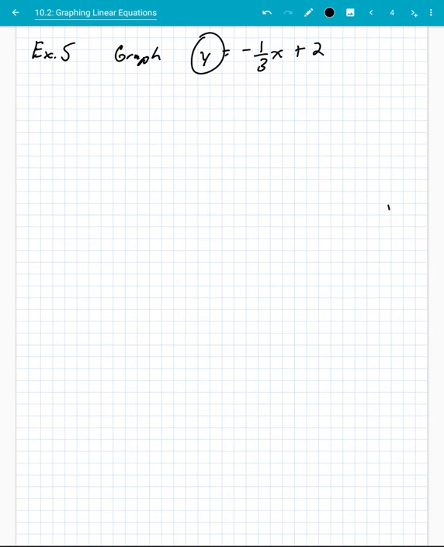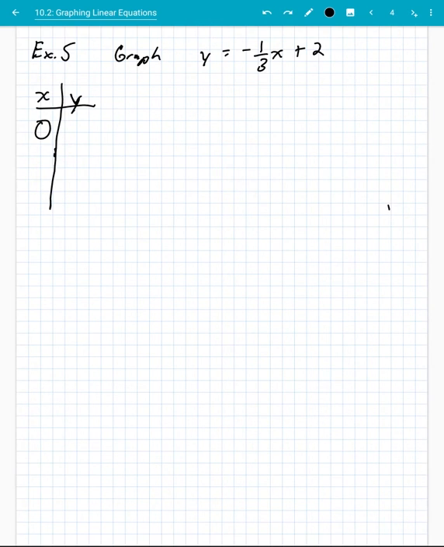First off, notice it's solved for y already, so I just want to pick x values for my t-chart. Easiest way to get around fractions so that you don't get fractions as answers is whatever number we choose for x, we want it to go into this denominator. And we learned that when we were talking about LCD. So for your x, one of the easiest numbers to choose is 0. 0 is always a nice number. Let's choose values that 3 can divide into, so we want to choose multiples of 3 so that we don't end up with a fraction.